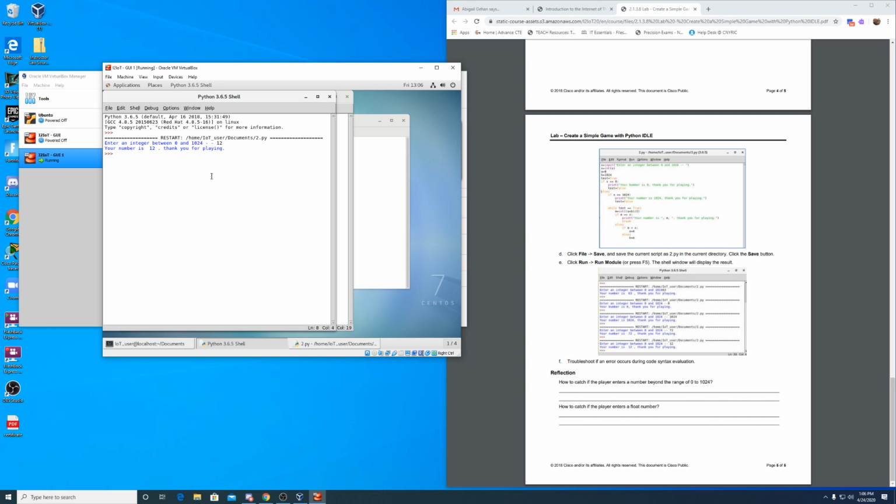So 63 is what they had in their example, and it immediately said your number is 63. Okay, enter an integer between 0 and 1024. It'll do that. Okay, so let's run it again and see what we can.